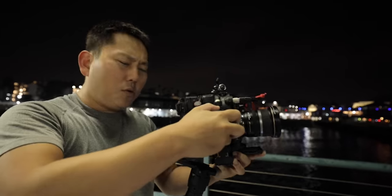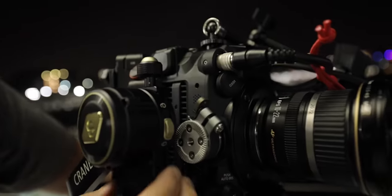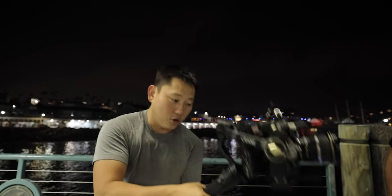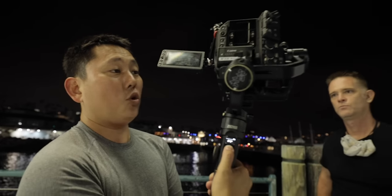I think, now that we've been using this all day today, there's a few things I love. One is being able to lock all three axes now. And I love this because in between shots, I can lock all the axes and just carry it around like this. I don't have to worry about it swinging around, whacking me in the head. And of course, you have your typical modes like follow, where it's kind of your majestic mode, your pan follow, where your pan follows with you, but your tilt stays locked off. And this has actually been a pretty useful mode, especially going from low to high, and you just adjust your tilt with this joystick here.